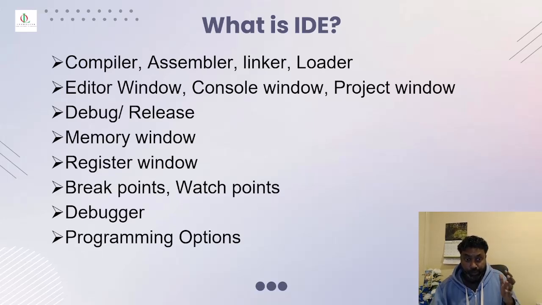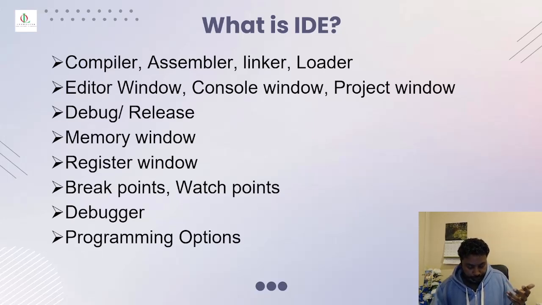And also there are two good points in the IDE. You can set your breakpoints, meaning you can stop your program from execution, and at that point you can check the value of the register, where it's coming from and how it's going. So that is a breakpoint where you can ask the compiler to stop and set a checkpoint, if you like. That's called in technical terms a breakpoint, to check the value of the variable.